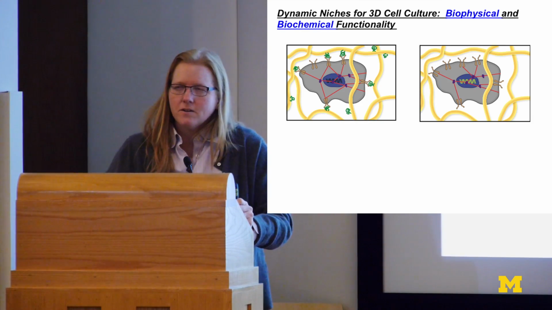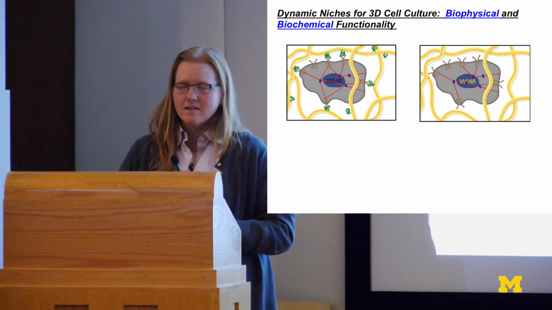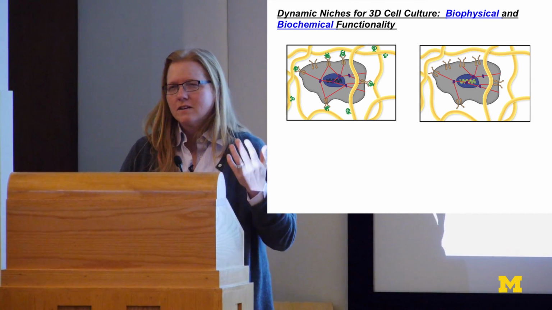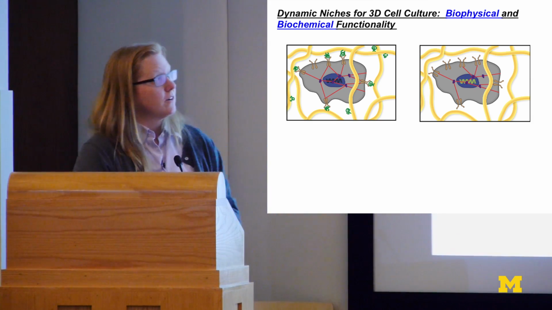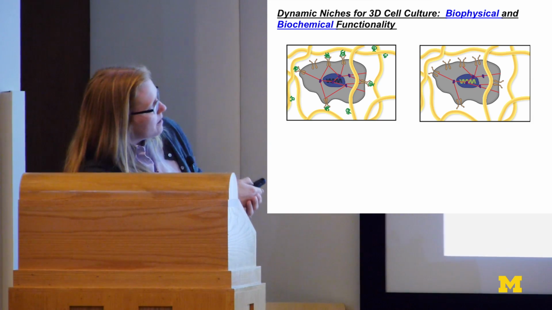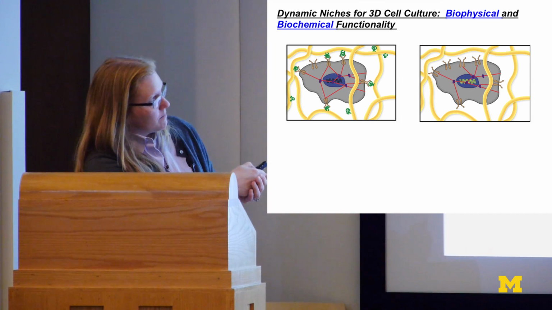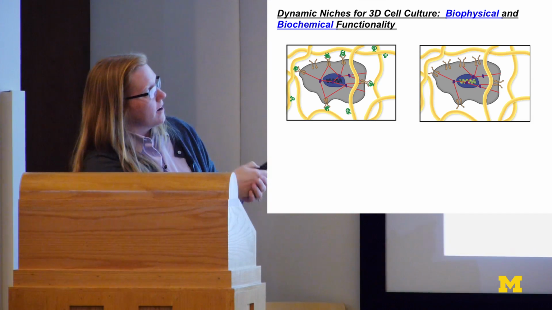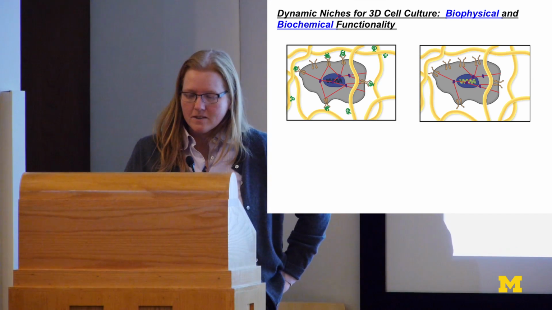Okay, so everything I've told you about so far, though, is with mechanical signaling to cells. But chemical signals clearly matter as well, and they can synergize with mechanical signals. So what happens if I give a chemical ligand or signal to a stem cell, and try to take it away or introduce it? And what influence might that have on cell fate?